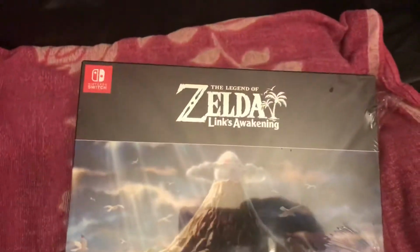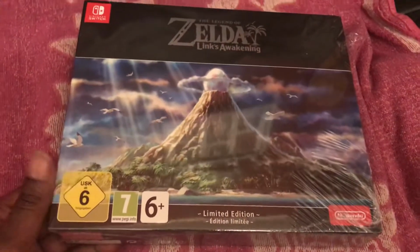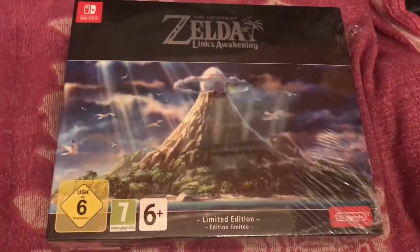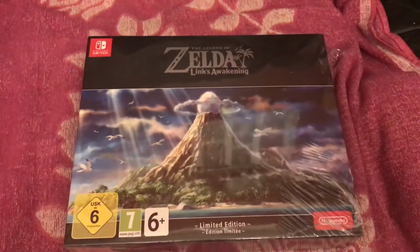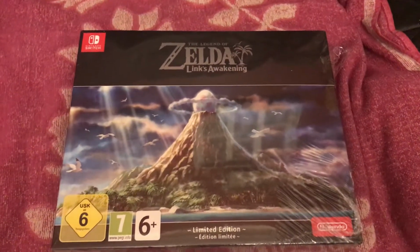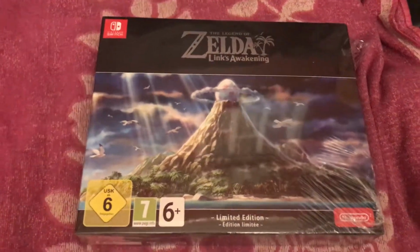This is The Legend of Zelda: Link's Awakening remake, limited edition for the Nintendo Switch. Again, this was a Christmas present from my brother, so thank you very much. To be honest, I was expecting to get the normal version of it, not the limited edition. I know this is quite expensive now, but I'm really chuffed because I'm a massive Zelda fan.